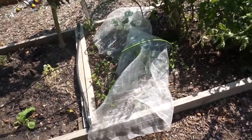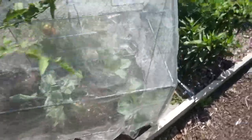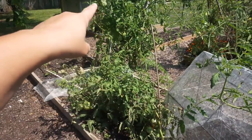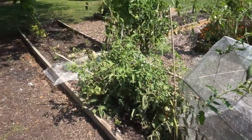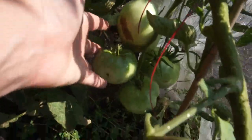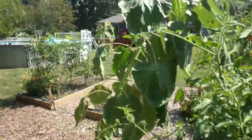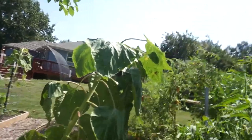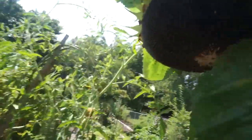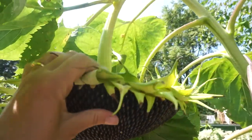Over here we have some Brussels sprouts that I planted. These ones have gotten eaten up a little, but I have some more in a protective cover that are doing well — hopefully we'll get some Brussels sprouts off those. These here are my tomatoes that were cloned off of my prunings from my other plants. I didn't quite have enough stakes so they're kind of all over the place, but you can see they have a lot of big fruit on them. We'll be able to get some tomatoes from those. Also got a sunflower here full of seeds — I'll be cutting that head off and drying it out soon.